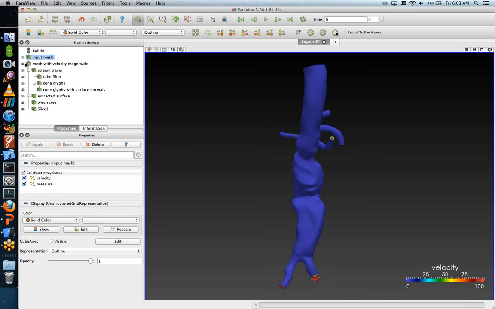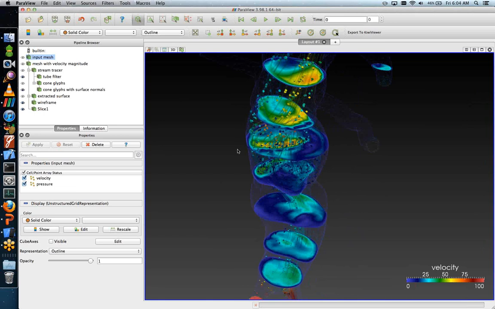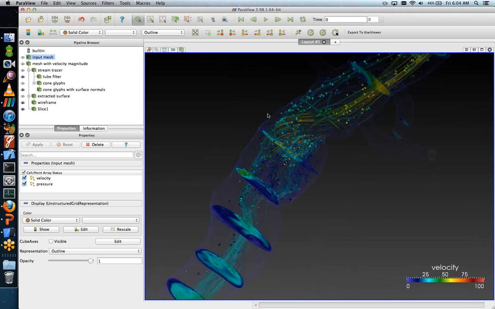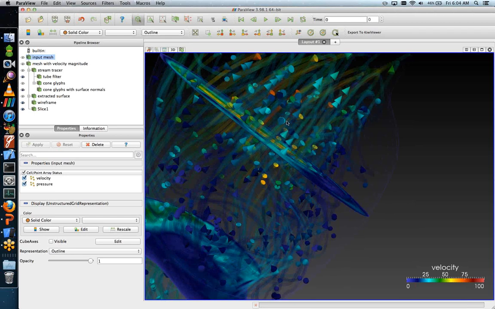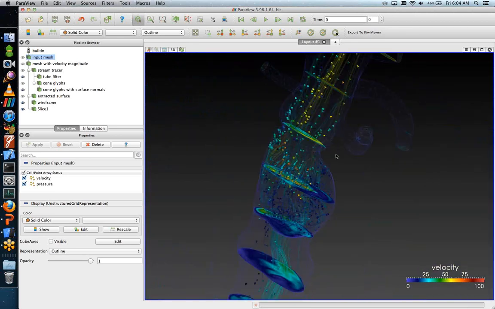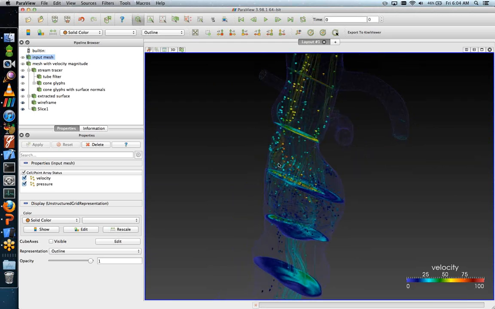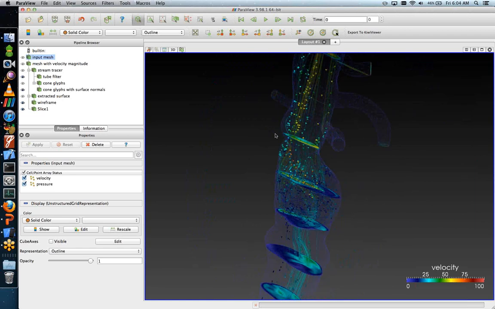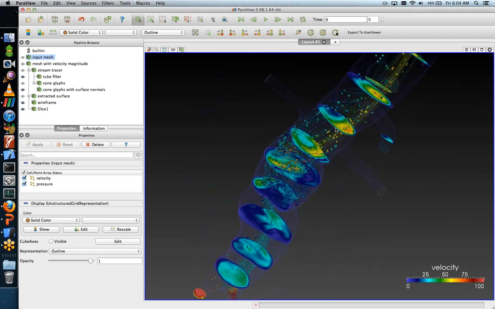So if I remove the outer surface, we can see inside the data, and I've applied the streamlines filter. And then you can see, if I really zoom in, these cones give you an idea of the direction that the blood is flowing. So this data set is made of a couple different pieces. We have the slice planes, the streamlines, and the glyphs. And so in ParaView, you can customize the visualization and customize the coloring, the color map.